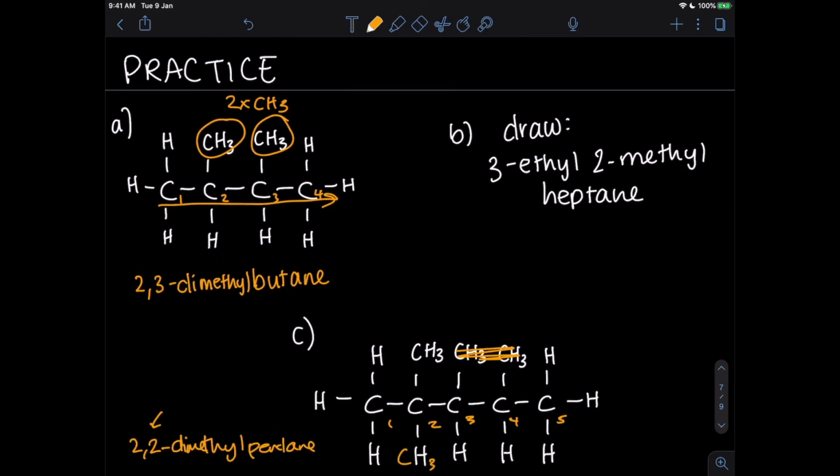And then finally up here, we have got heptane. So when I'm drawing, I follow the same method. I'm going to draw my longest chain, so 7 carbons. I'm just going to get my end carbons, they're hydrogens. On the third carbon, so I'm going to just number them left to right again to make my life easier. So on the third carbon, I've got an ethyl group, so 2 carbon side chain, 1, 2, 3, 4, 5, 6, 7, okay, it's fine. A 2 carbon side chain, so 3-ethyl and 2-methyl.